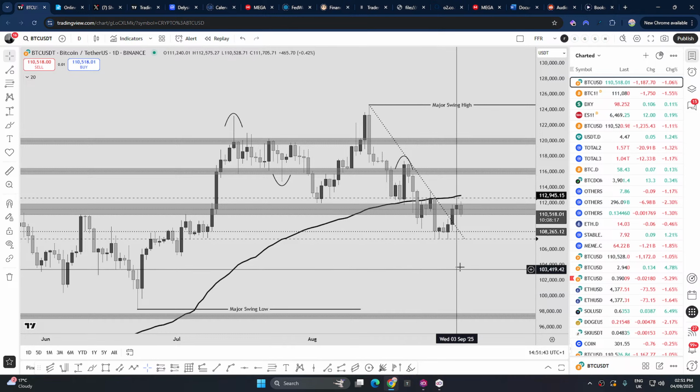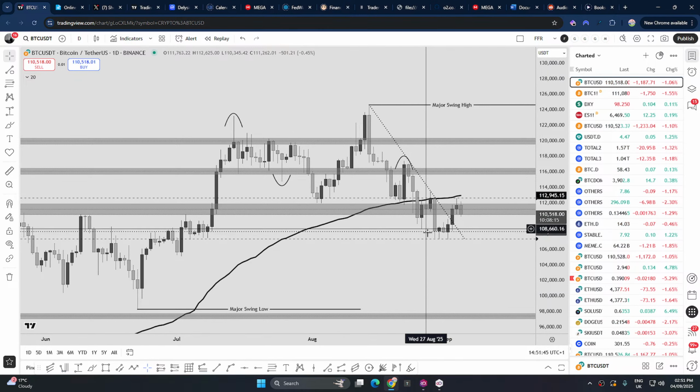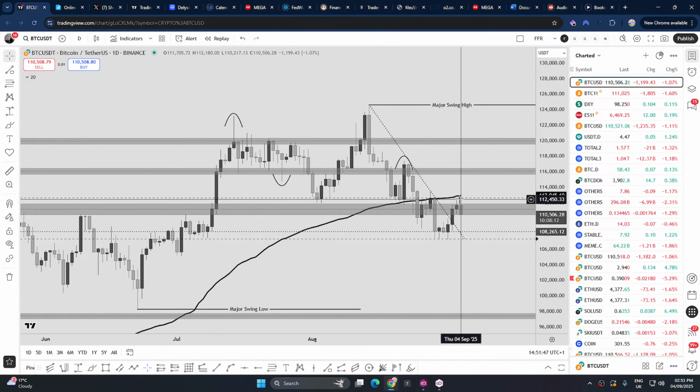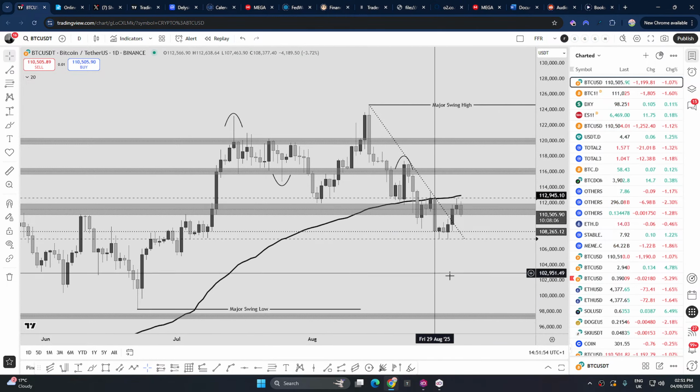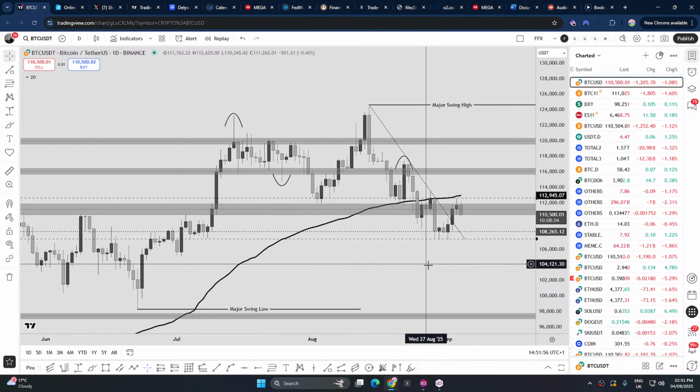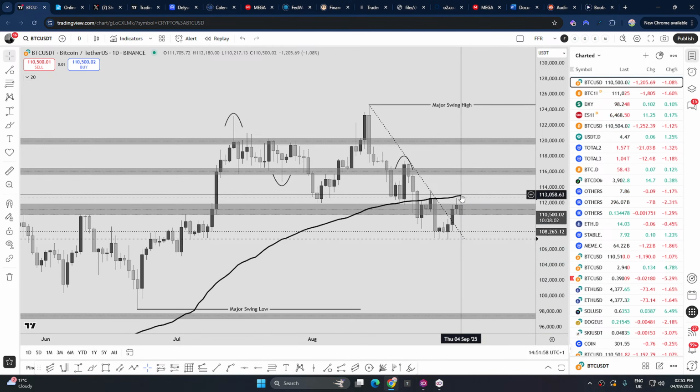Even if price goes back up and then gets rejected at 1 day quarterly VWAP later on, I would not really regret this, because I would have easily caught a $7,000 move on Bitcoin. So, this quarterly VWAP, as long as we are trading under this level, I'm not long term bullish, I'm long term bearish. Okay, and remember that there is no such thing as long term bullish or long term bearish.